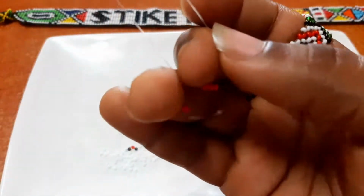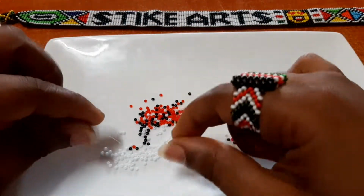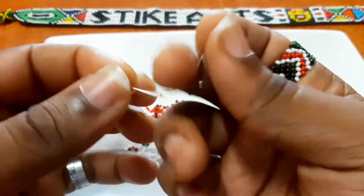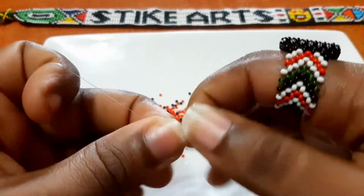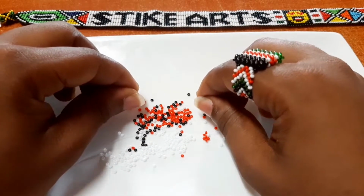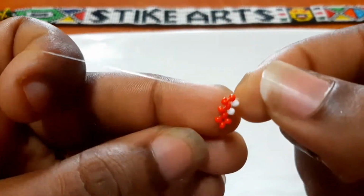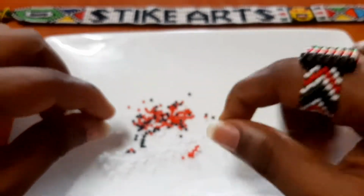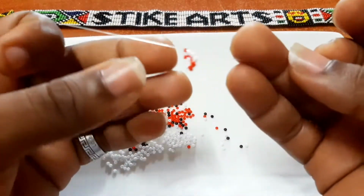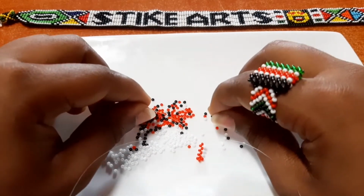Okay, so we begin with the outline, which is the red color, where we start with the right angle weave pattern. If it's your first time to come across the right angle weave pattern, you can just watch so that you can learn and see the procedure, how it goes about. But also we do have numerous tutorials that you can check out on my playlist, where you can see how to do a variety of right angle weave patterns, from one colored patterns to two colors, and now to patterns like this, which are slightly more advanced. Okay, so if you already know how to do the right angle weave, you're going to do it easily.